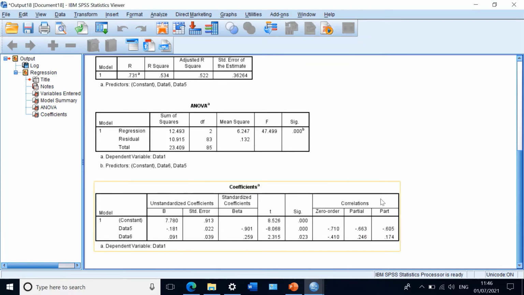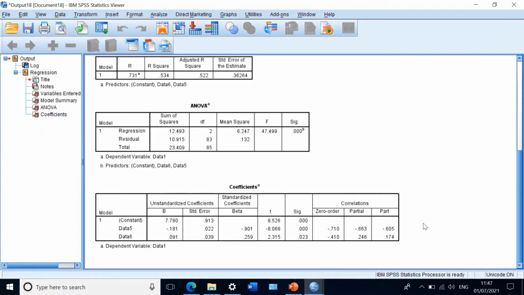For our topic today, this is the important part of the table. In this table we can see that the correlation between data number 1 and data number 5, when we remove the effect of data 6 on data 5, or holding the effect of data 6 on 5 constant, the association between data 1 and data 5 is minus 0.605.